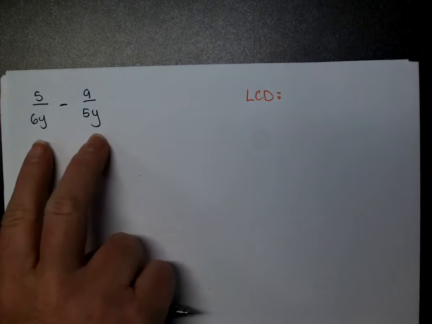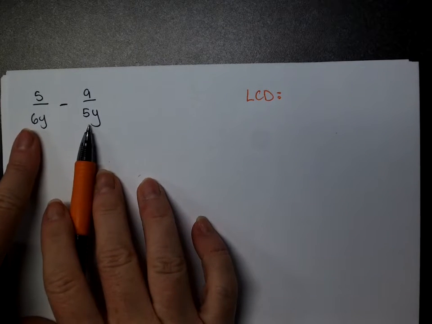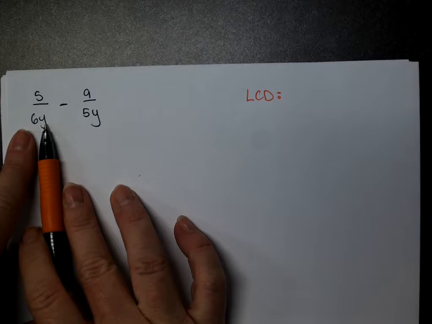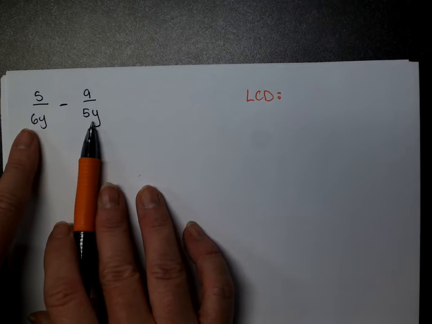Now, if you have denominators that are binomials, okay, we're going to deal with those in a second. Right now, these are just free-floating factors. There's nothing to factor here. This means 6 times y. It's linear. There's no way to break that down further. Okay? So these are already factored completely. They're already linear, no GCFs.